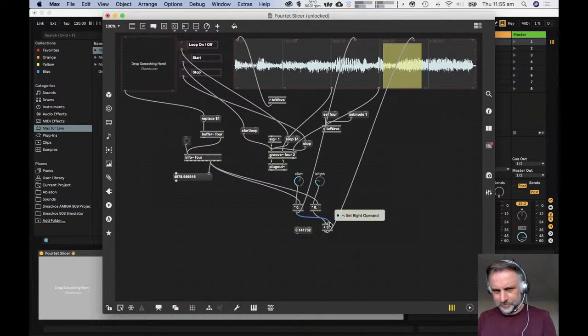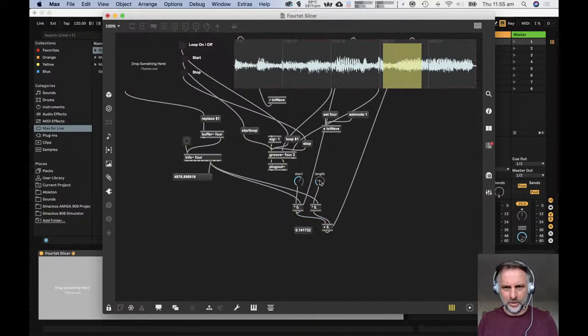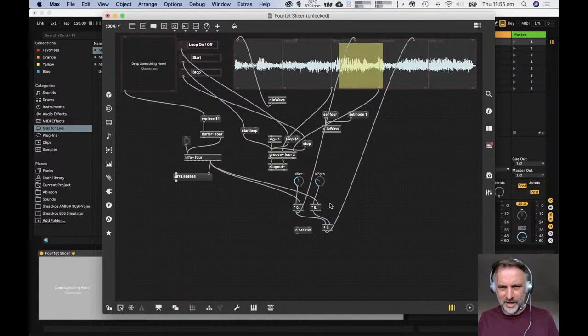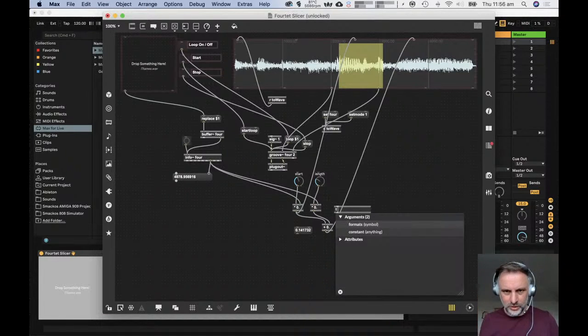What's going on is that as I'm changing the start point, it's changing the number that I'm going to add, but not actually outputting it. What I could do is switch the numbers over like that, and then what will happen is my length control won't do anything, but the start point will, and now it's working as you might imagine. So if I make the length short, when I change the start point, the whole thing moves around, but when I change the length, it doesn't update. Welcome to Max programming. How do I fix this? Well, there are a number of ways of doing this, but basically I output the value and then force the maths object to update, which I can do using a trigger object.